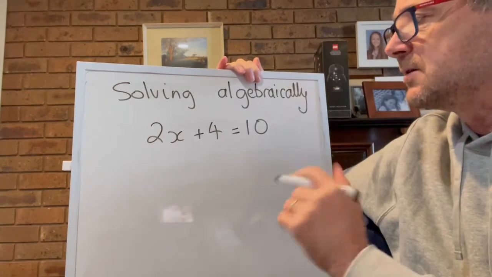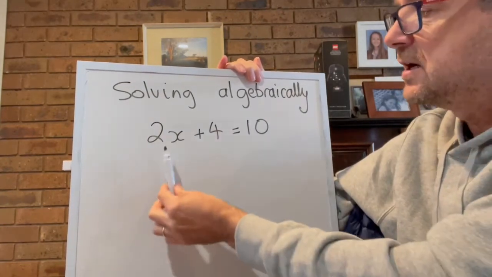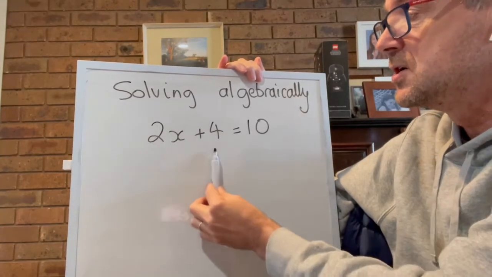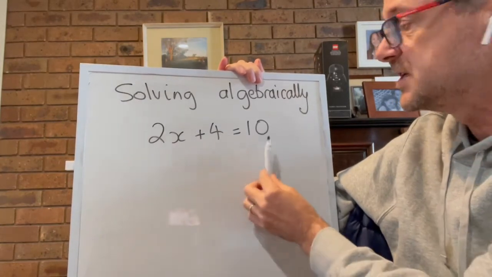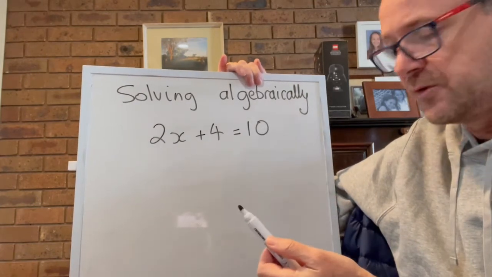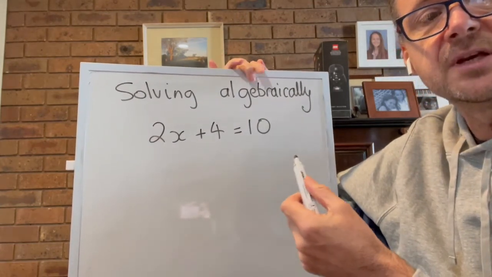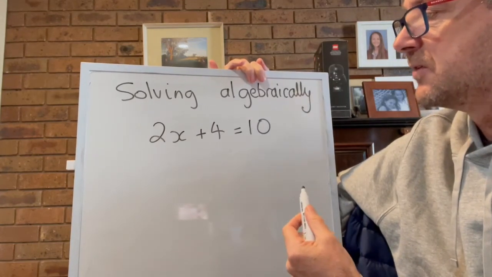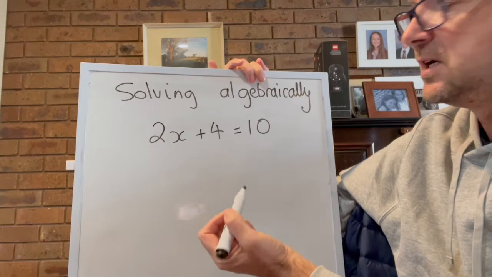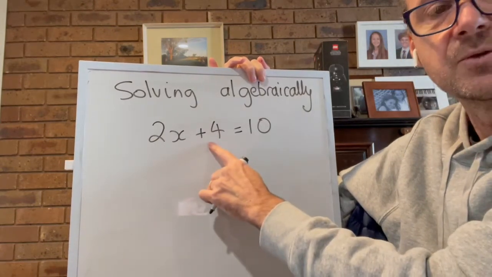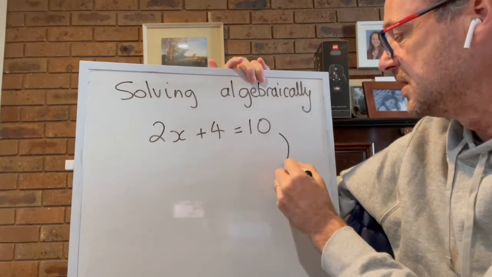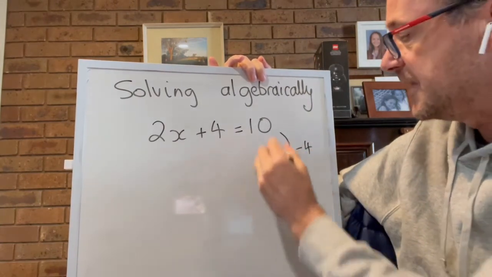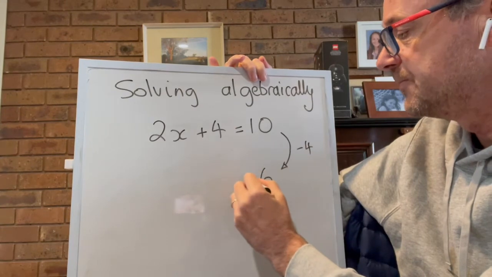Okay, now to solve a question such as this, it's clearly an equation, it's got an equal sign in it, so we've got these two expressions, 2x plus 4 is equal to 10. What we want to do is what we call the balance method, which means we do things to both sides of the equation in equal amounts. So the first thing we want to do here is get rid of this plus 4. So we put a little arrow and we're going to take away 4, and that's going to leave us here with 6.